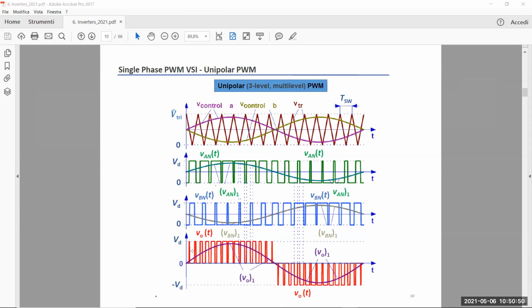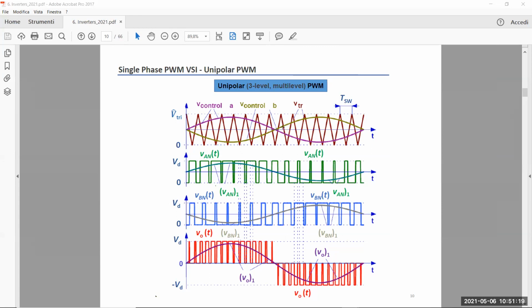So remember what happens in the unipolar pulse width modulator, something we discussed for the DC-DC four-quadrant converter. When the control voltage is higher than V triangular peak divided by 2, the output waveform is positive. And this happens, for example, in this first part here, because the control voltage, the purple one, is higher than V triangular peak divided by 2.